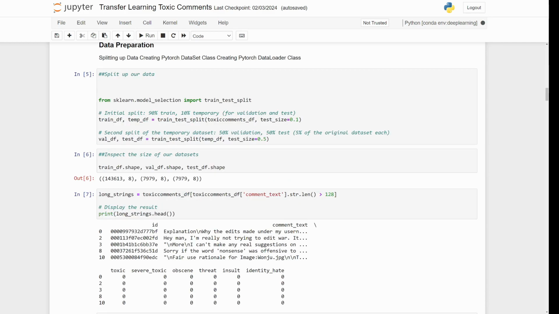For our third deep learning step, the data preparation step, we begin by splitting up the data into 3 different sets: the training set, the validation set, and the test set. The training set is what we train our classifier on. The validation set is used to evaluate the model while training. And the test set is used as the final metric to evaluate the model on unseen data.